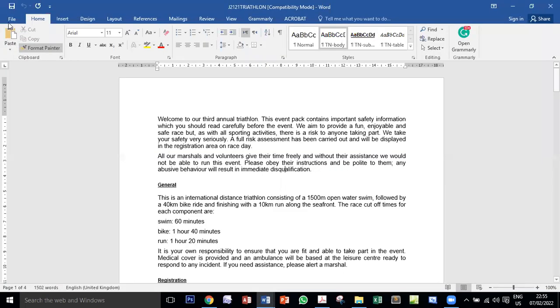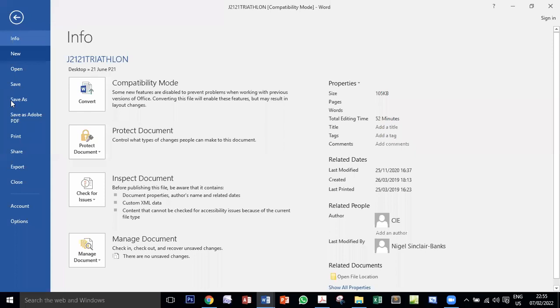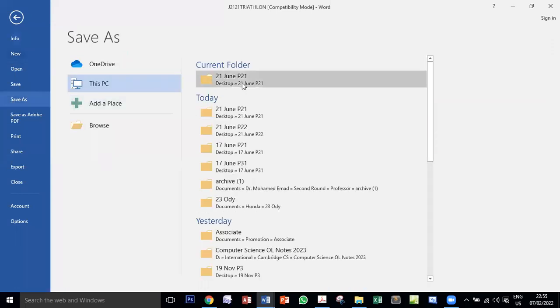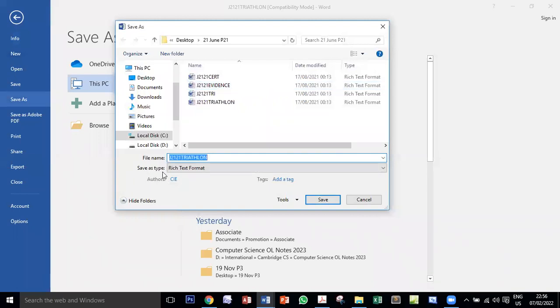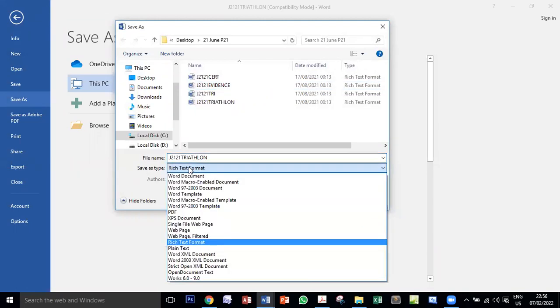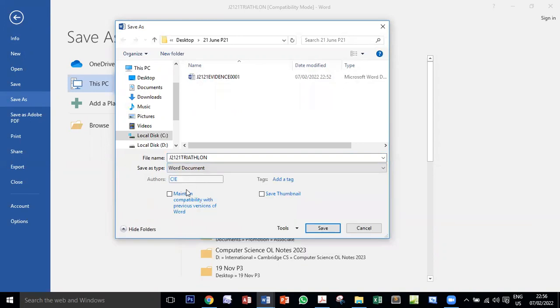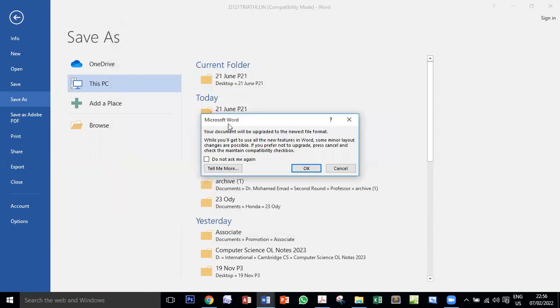So please, File, Save As, Current Folder. This is my work area. Change the type from rich text format to become Word. Change the name to become EVPAC. And click on Save. And of course, this warning, I'm quite familiar with it.